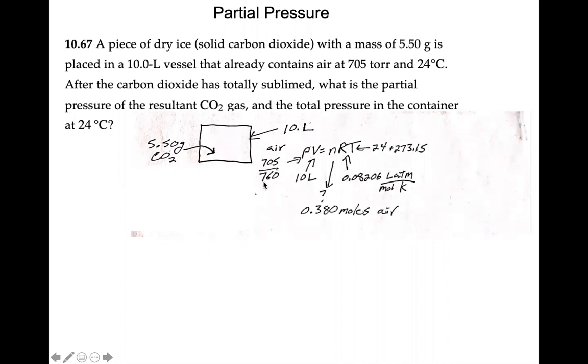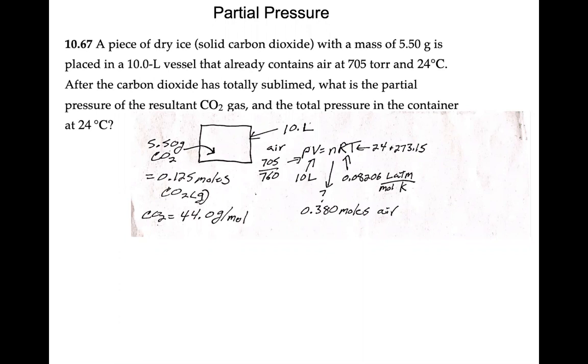The pressure, by doing that ratio, gets me into atmospheres. It's a 10-liter container. I know what the temperature is. I know what R is. I can figure out now the missing variable, which would be how many moles of air were in that sample. That takes care of everything in terms of the air. How about in terms of the CO2? Well, I can use the molar mass there to figure out how many moles. CO2 is 44 grams per mole. So now I can figure out how many moles of CO2 I added.